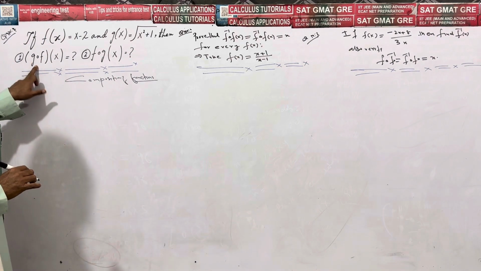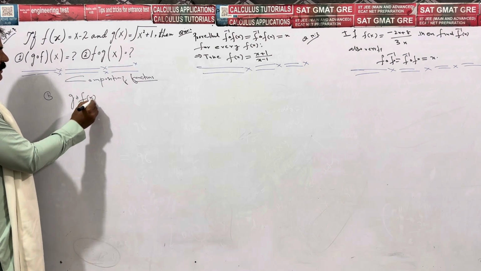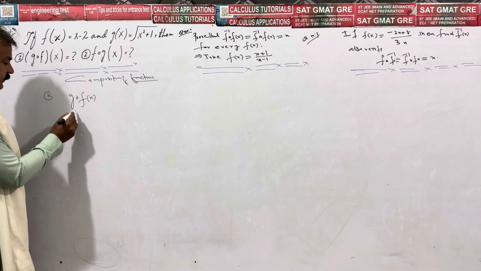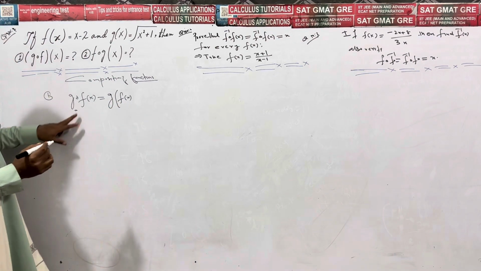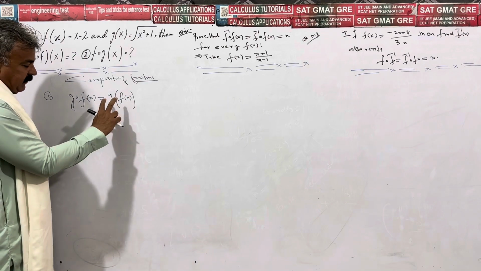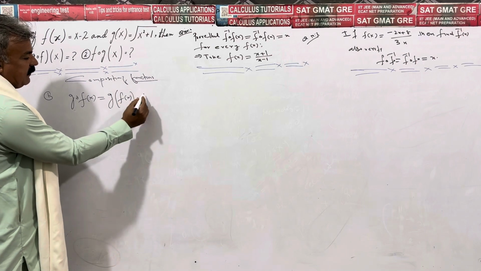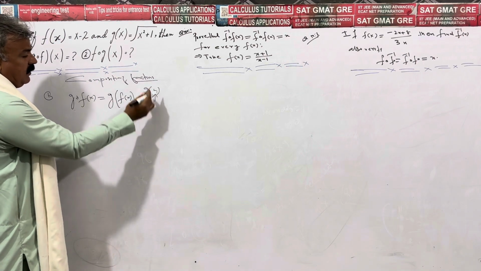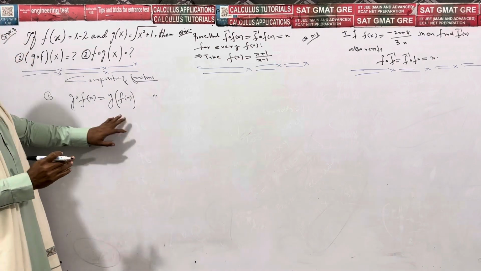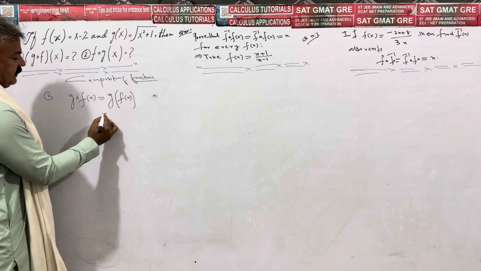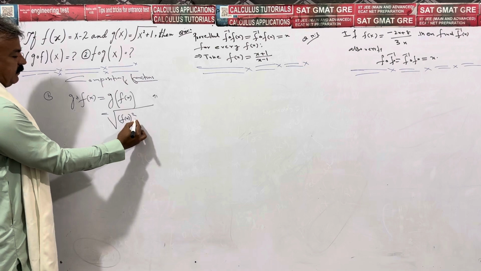Function is good for us. Number one, g∘f, the composition of g and f of x. Let me write this as g of f of x. It means that in the function g, put f of x instead of x. If we are given g of 2, we put x equal to 2; instead of x, we write 2. In the same fashion, in the g function, instead of x, I have to switch over to f of x: root of f of x square plus 1.